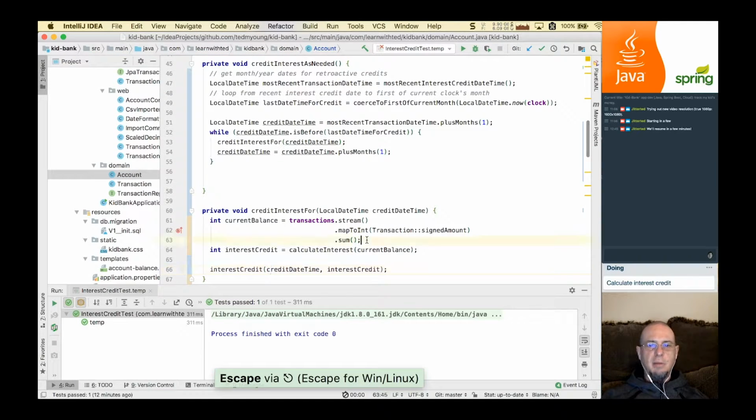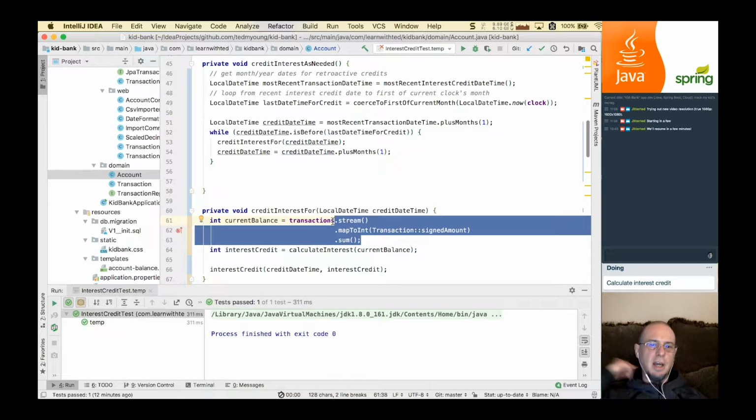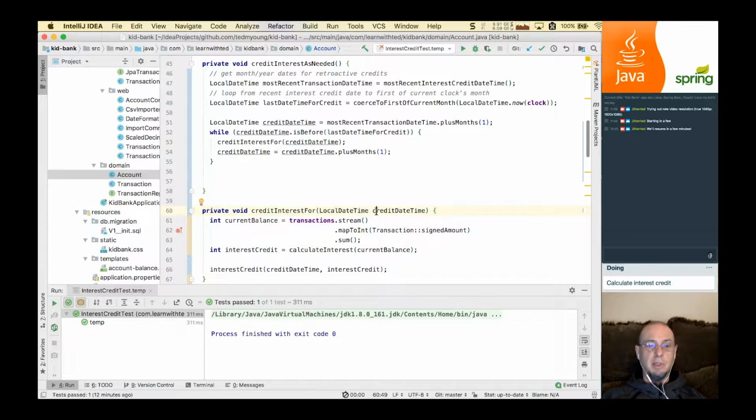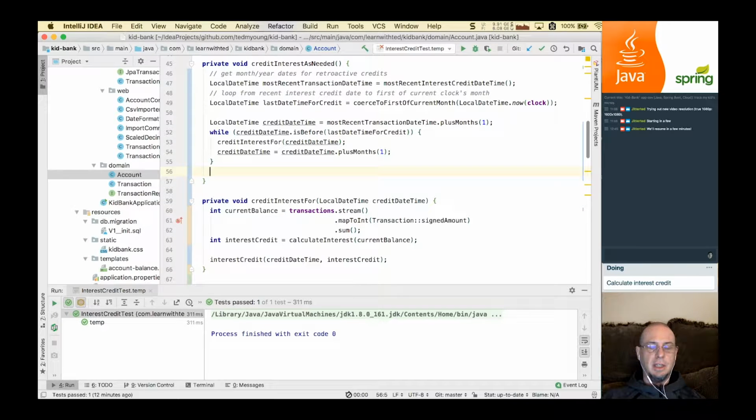So this is going to be wrong because this is summing up the entire set of transactions. Really, it's going to need to be a point in time. It's going to need to do it as of this date, but we'll leave it for right now and let the failing test tell us that we need to fix this. So this will credit the interest for this date. It'll figure out the balance, calculate the interest based on that balance, and then create an interest credit transaction.